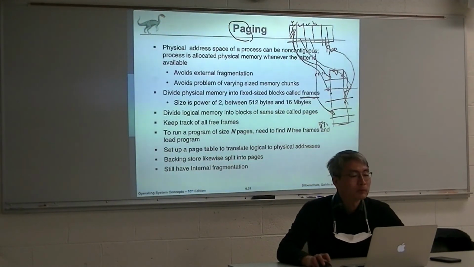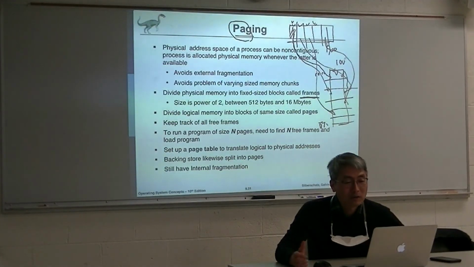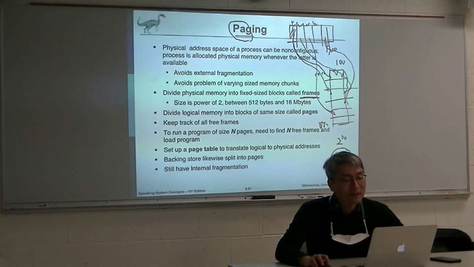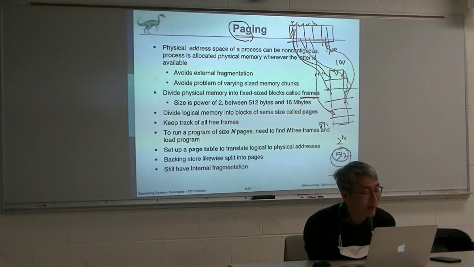Usually we don't want to use 100 bytes as the page size, right? Why? Yes, our addressing format is a power of 2. So it should be a power of 2, for example 2 to the power of 10 is 1,000 — a little bit bigger. So most operating systems use 512 bytes as the page size. That makes sense for what?